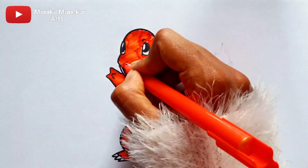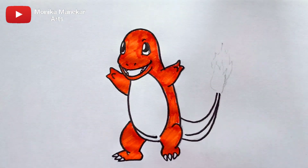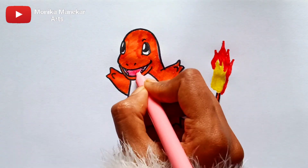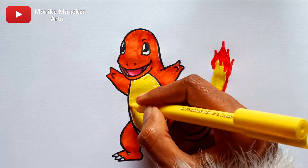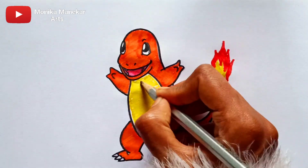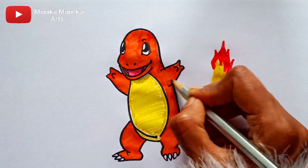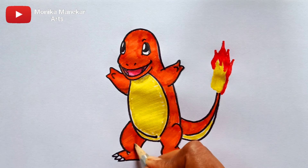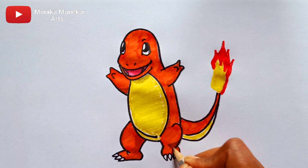While using sketch pens you have to be a little patient — these are not like color pencils that you can just grab and use quickly. You have to go slowly so the color doesn't go outside your outline. Now I am using yellow for the lower body, and I am using pencil to add shadows — a little bit below the hand, near the feet, and near the stomach.